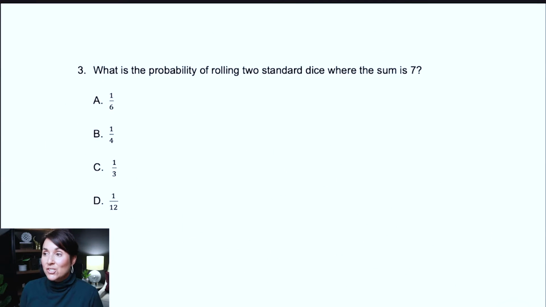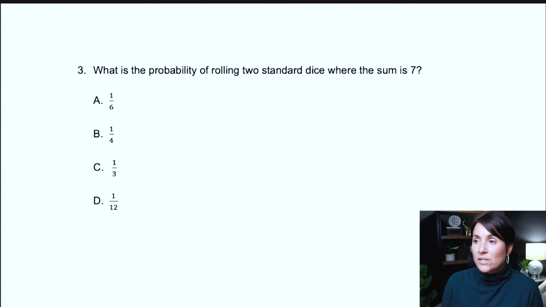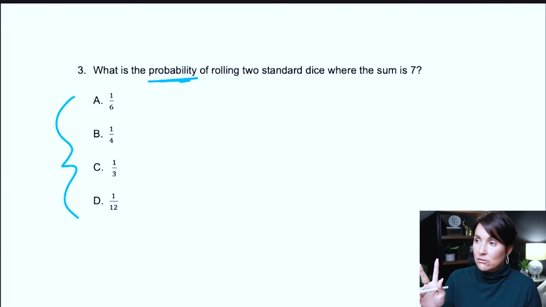All right, so let's take a look at number 3. This is a probability question, and this seems like a complicated question because you're looking at 2 dice, and it's not your standard probability, but it's actually quite simple. So number 3 says, what is the probability of rolling 2 standard dice where the sum is 7? Well, this stands out to me. Of course, I'm always looking for keywords, and I'm looking at my answer choices. I can see they're in fraction or ratio form. And so in this case, we want to make sure that we are using our probability skills. So we have 2 standard dice where the sum is 7.